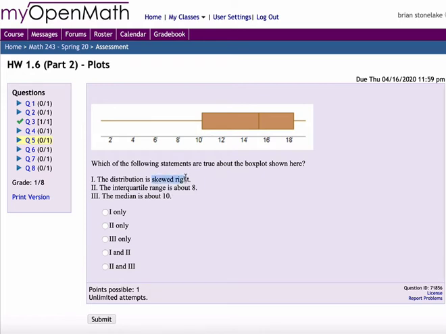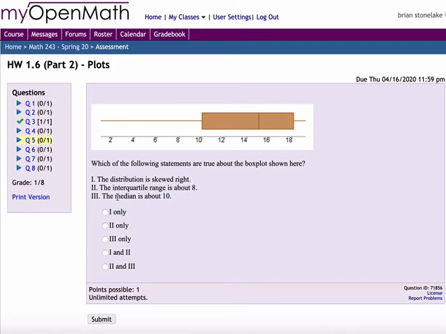They say that this is skewed right. Maybe you agree, maybe you disagree. They tell you the interquartile range. So that's really tricky. It doesn't explicitly tell you the interquartile range, but based on this box plot and things that you know from this box plot, I think you can calculate the interquartile range and see if you think that it's about 8. And if you agree, great. If you disagree, that's fine too.